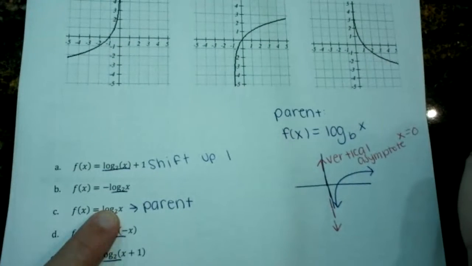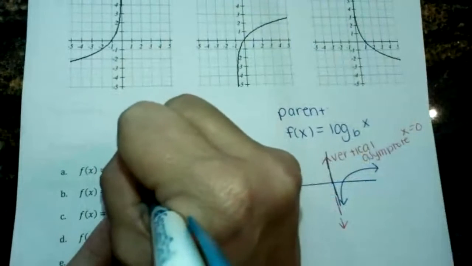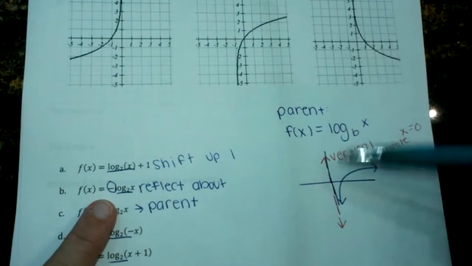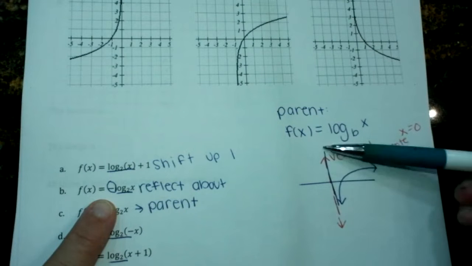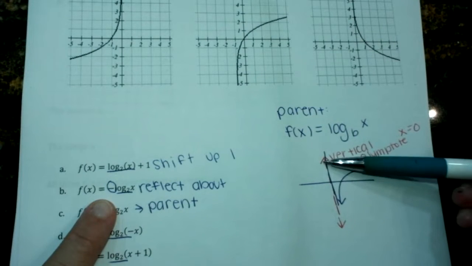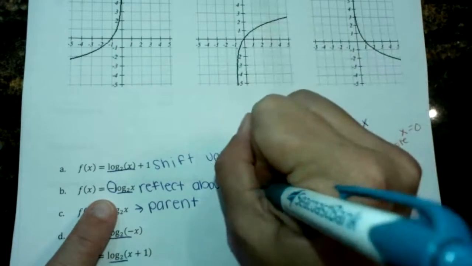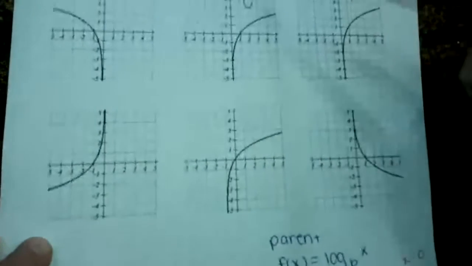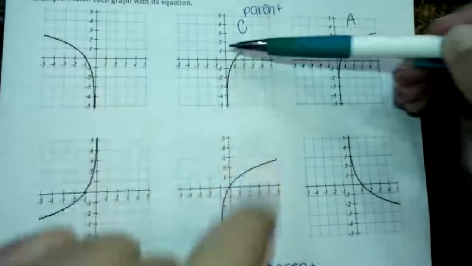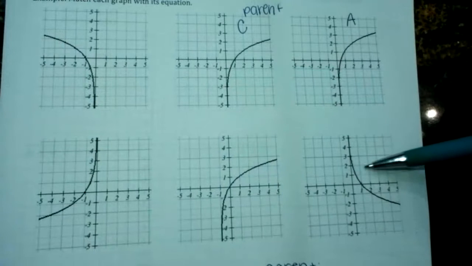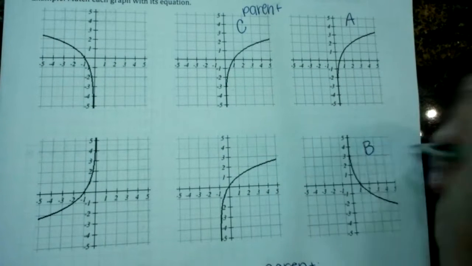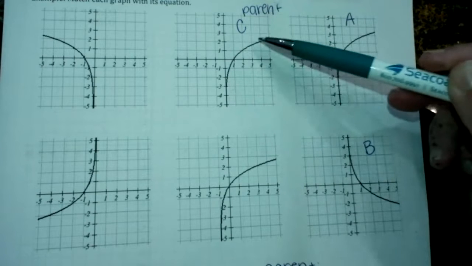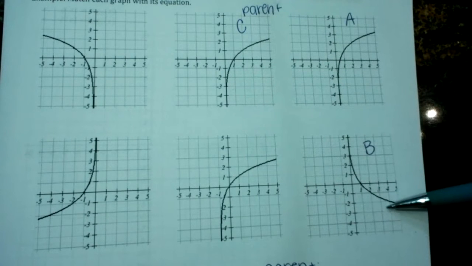Negative log base 2 of x. So this negative we know is going to be a reflection about, that negative's out front, so it's affecting our y values. So our y values are going to go from positive up here to negative down here. So when we flip our y values from positive up here to negative down here, it's reflecting about our x-axis. So notice I'm not plugging these in because it's a lot easier just to use our transformations to help us. So taking this graph, our parent function, and flipping it over, instead of going up like this, it should be flipped over and be going down like this, which should be this one right here. So this will be our B, flipping it over our x-axis. Our y values are positive up here, and now they're negative down here.